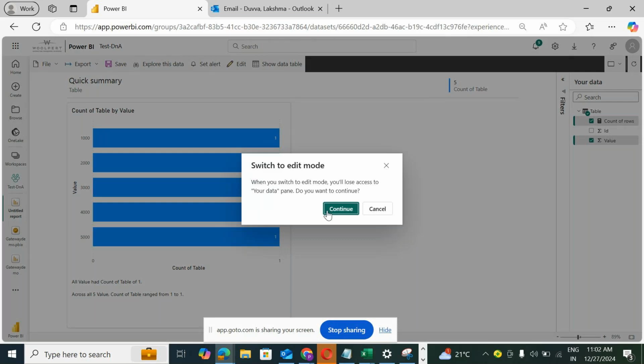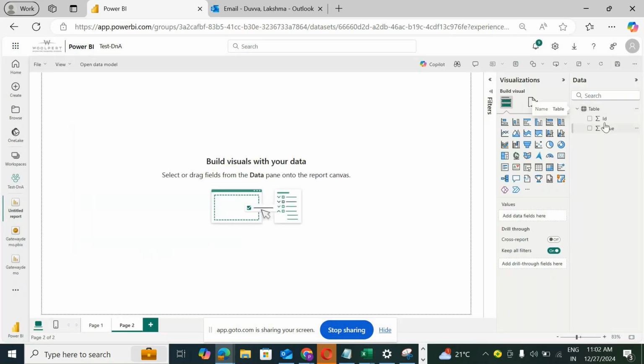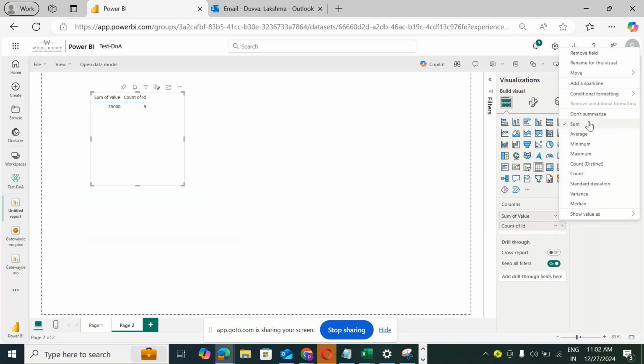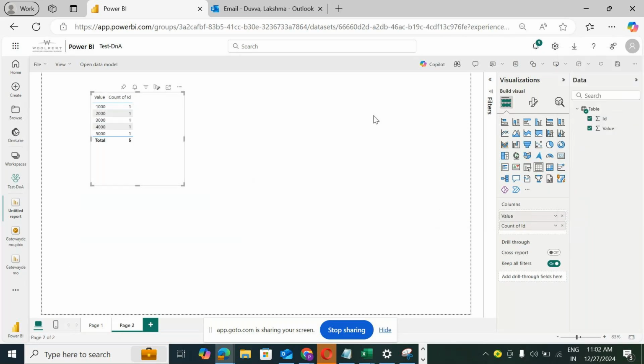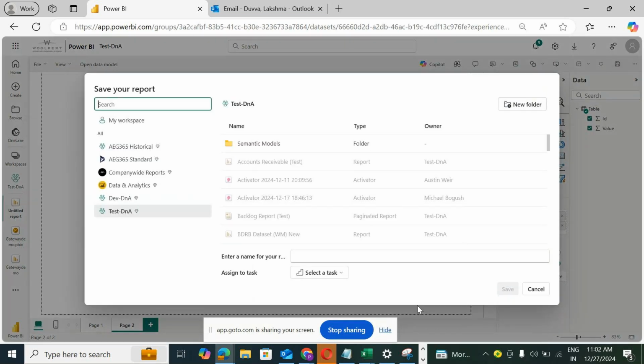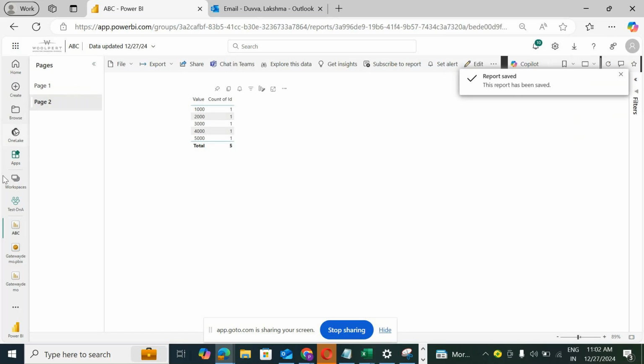And now you can click on edit, and you can use your columns, and you can create your own report. Okay, so this is the data that you have. So that is how you can upload your data and you can create your report.